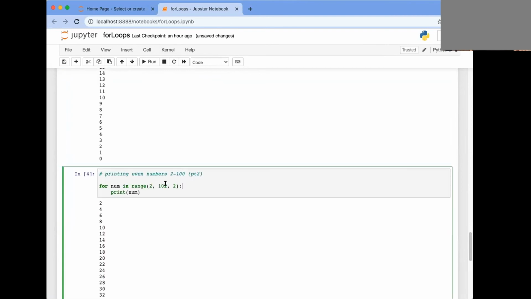So there's more than one answer to this. Actually, let me just write the other one just in case. For num in range 2, 101, 2. This works also.